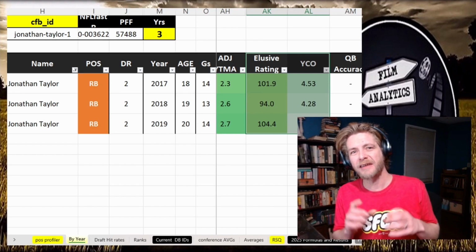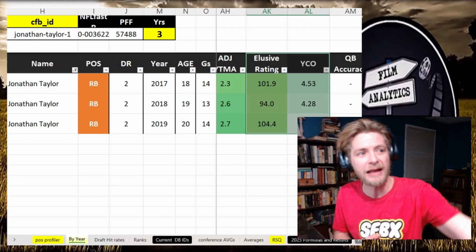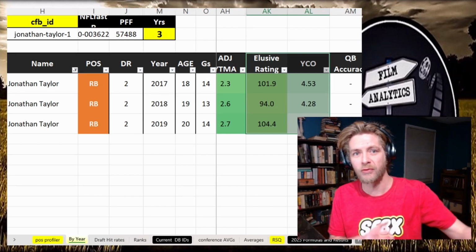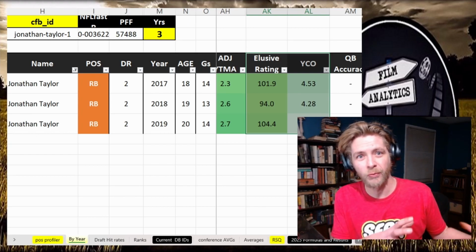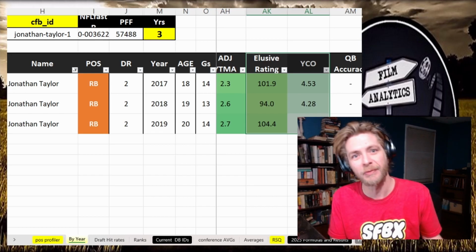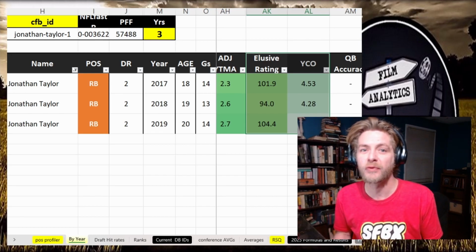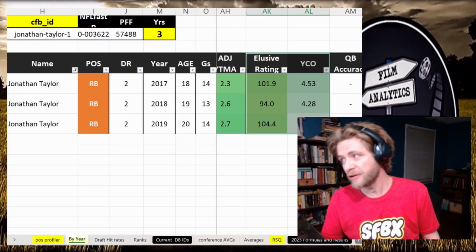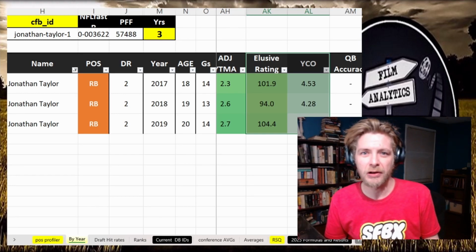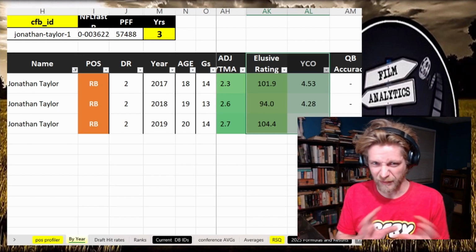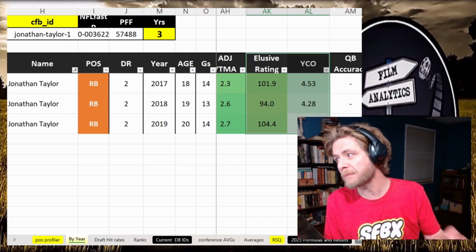With running back stats, it's particularly difficult because the length of time you really need to see a running back in a performance stat tends to be lifelong rather than 2 or 3 seasons or 8 games or something we can actively rely on. But elusiveness rating seems to be fairly stable, so does yards after contact per attempt. So it's a pretty good number to use. I've ultimately concluded these are my 2 favorite numbers from PFF for the running back position.